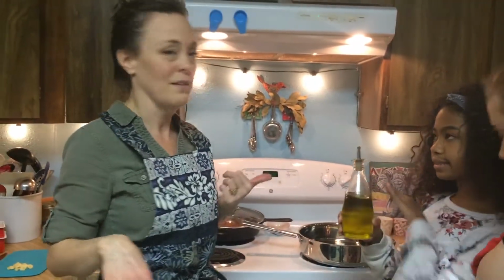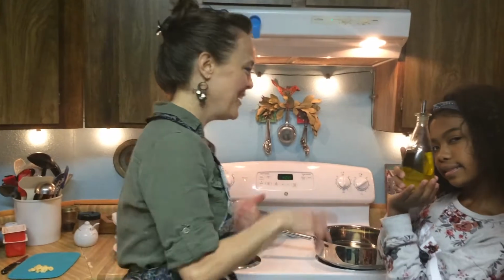When it smokes like that, you're burning your oil. No matter what kind of oil you're using, you've burned the oil. It's going to taste gross. Don't use it. Get rid of it, okay? So we have gotten all the old oil out of our pan, and we're going to try this again on a lower temperature. Ready? 5 times.